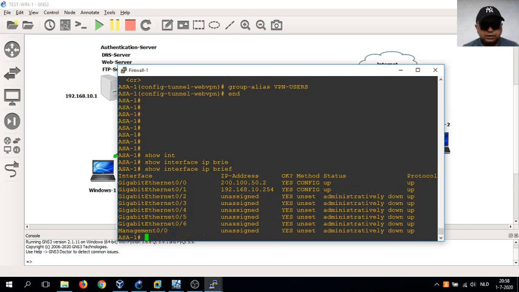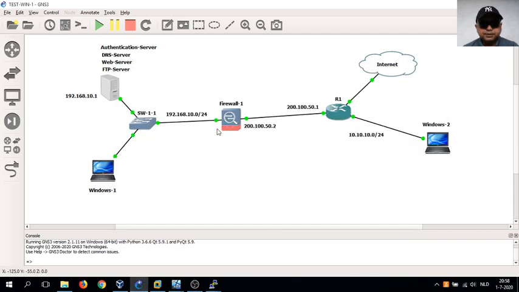So you see this address, 200.100.50.2, that's the outside IP address, and this is the internal network, the gateway for the internal network. So now we're going to make a connection from here.